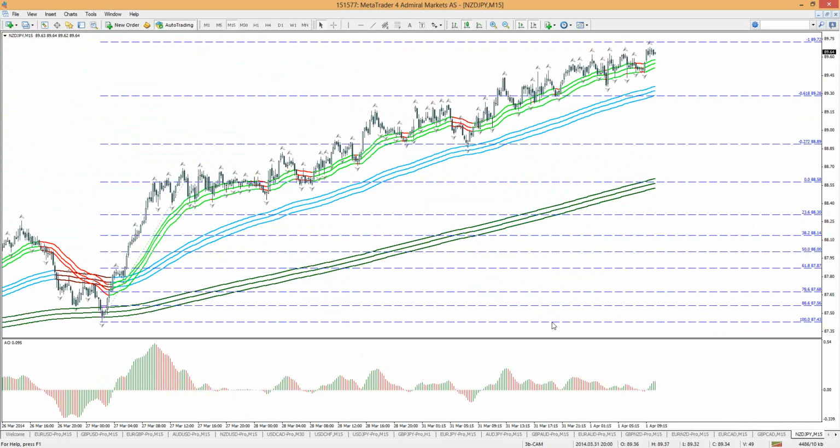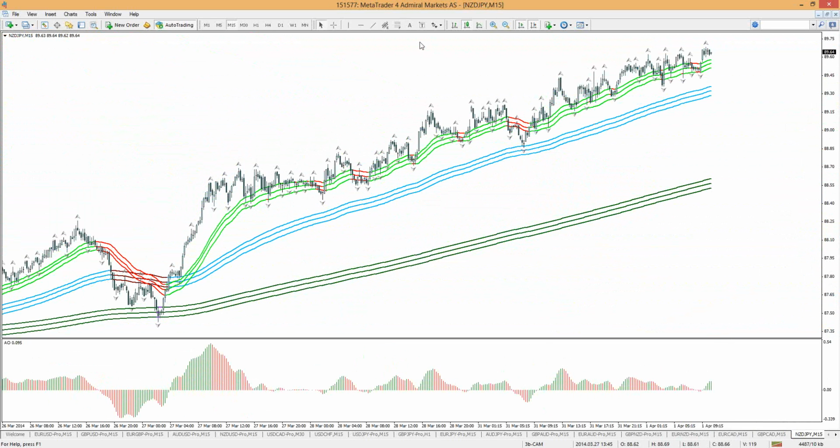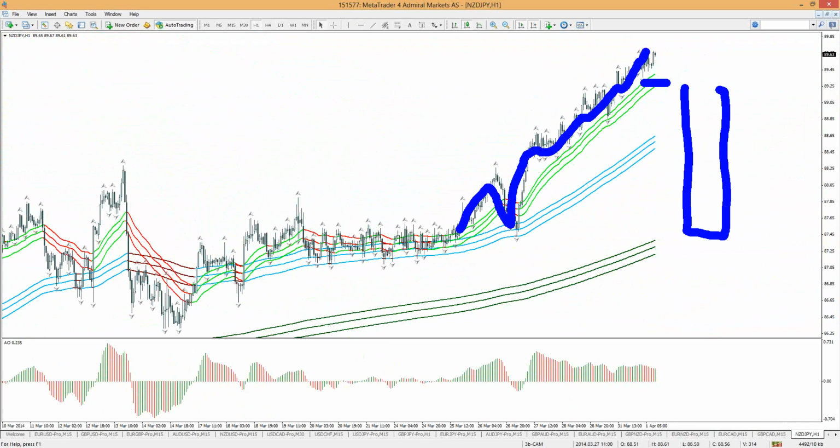Got one example of a good swing trade as well, by the way, on New Zealand yen. I took this breakout in here of this consolidation, still in that trade, and trail stopping this upside here as we speak. So that's pretty cool because as you can see, moving very nicely. Got the trail stop here locked in, pretty good amount of profit already, and still alive this trade. So every time it pushes up, we got more pips in the pocket.